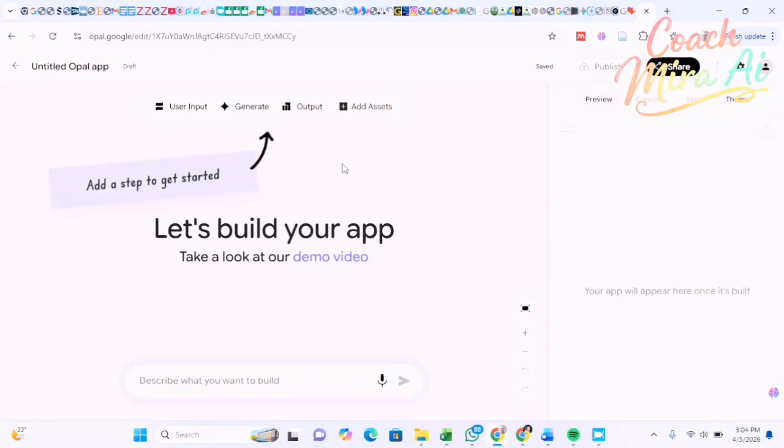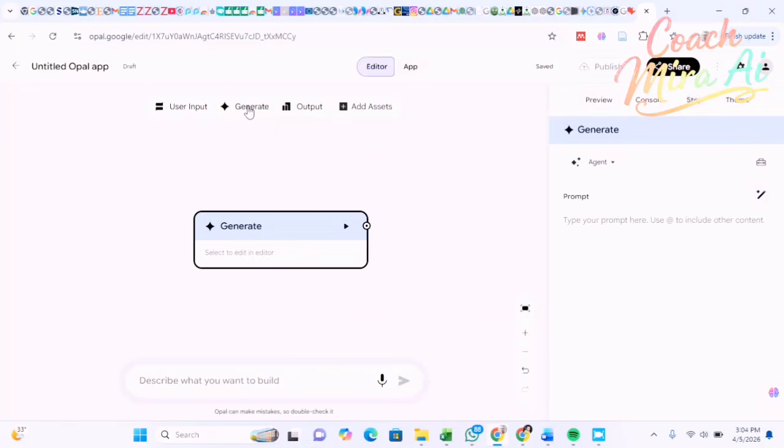Now when you click on create new, you are going to see user input, generate output, add assets. So you're going to click on generate. Now clicking on generate is going to bring you to this interface. By the right hand side, you're going to see generate.